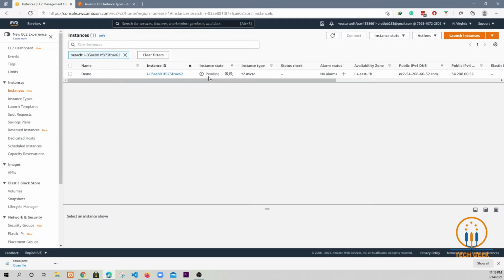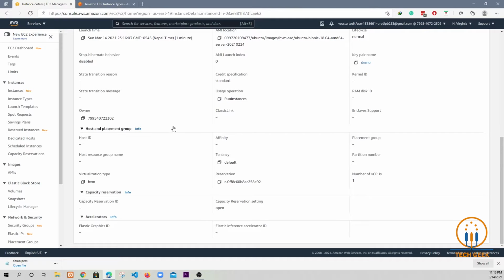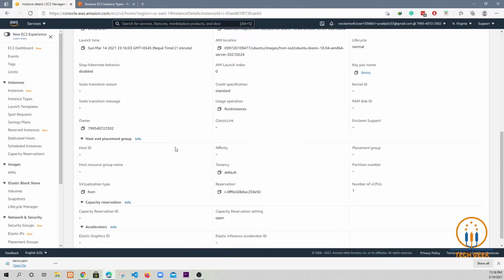You can see it is running now, so it is quite fast. When the status is running, you can click on this instance ID, and here you get all the details of your virtual machine.